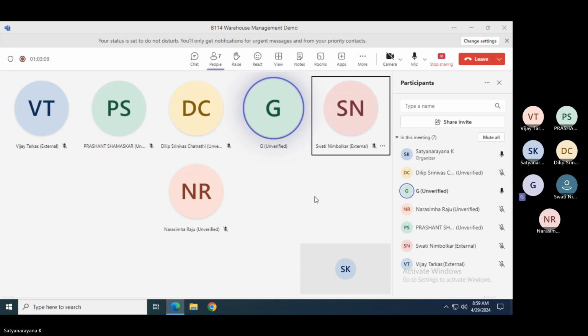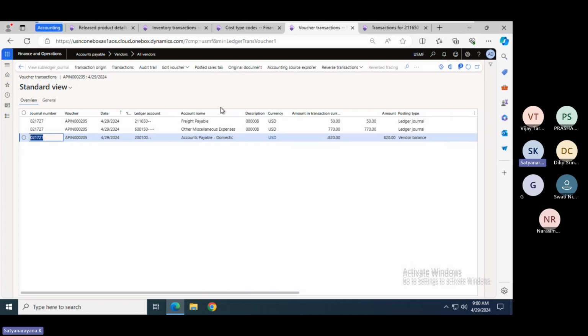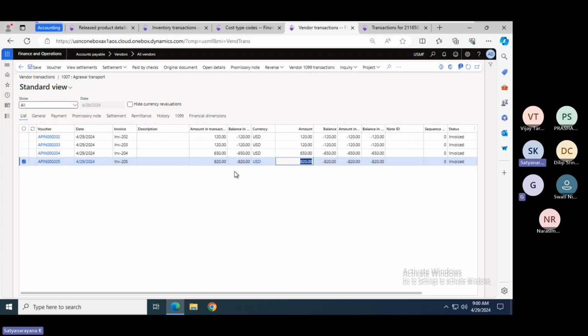Payment also would be done, right? Yes, next you need to do payment. The next step is the material invoice payment, and then this agent invoice you also need to pay. We have learned only up to invoice. Payment is the next step.